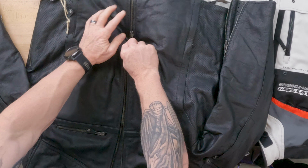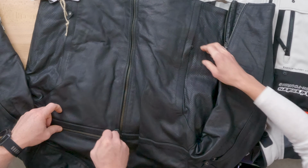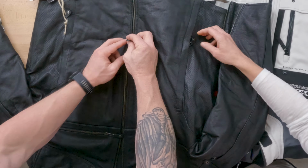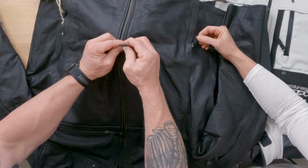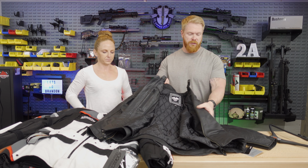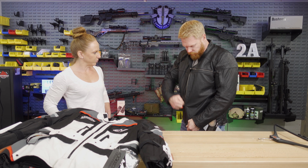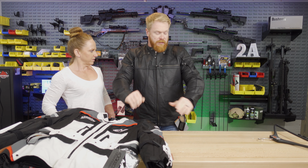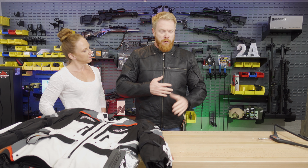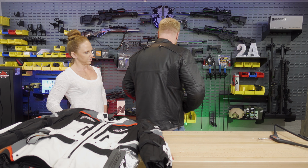The zippers on this jacket were one of my favorites. They're the smoothest all the way around. They feel very durable. Everything about them is much better. The pulls on these are definitely thicker than the other one. This one was 2X. It's nice. It has the accordion stretch pleating under the arm, so you have more freedom of movement. As far as out of all the jackets, if I knew I was going down, this is the one I would definitely want to have on. It feels very protective. Feels very good.